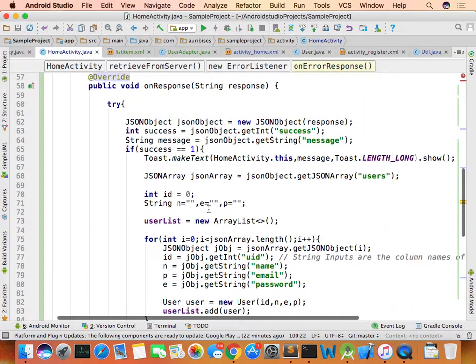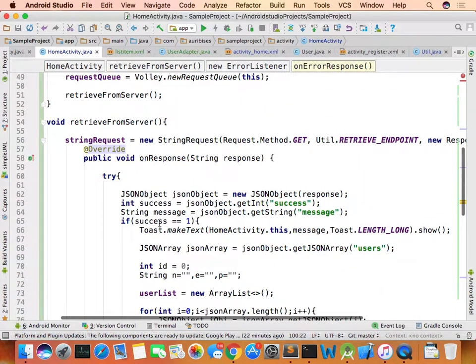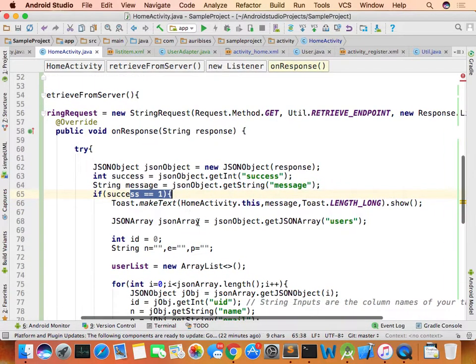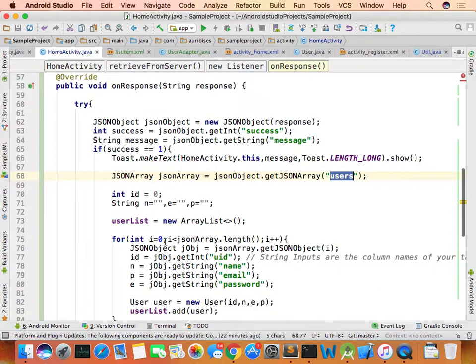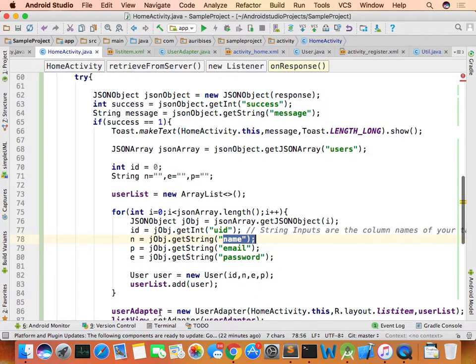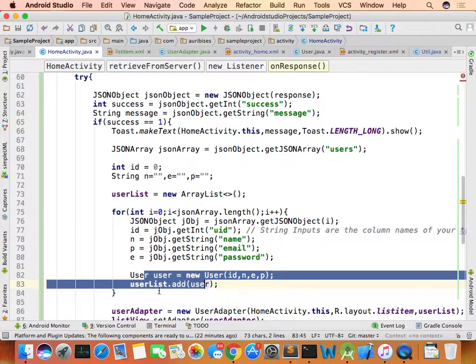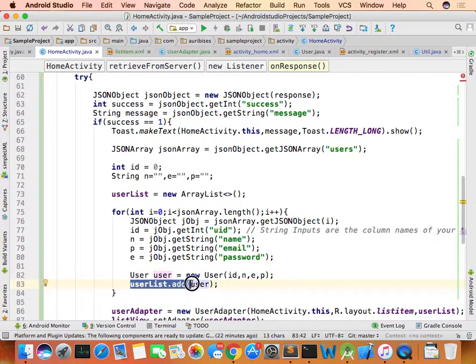In case there is a successful response, I am going to extract users from my JSON object and iterate over my JSON array. One by one, I extract the JSON objects, and from the JSON objects I create a user object, and I put my user object into my user list.